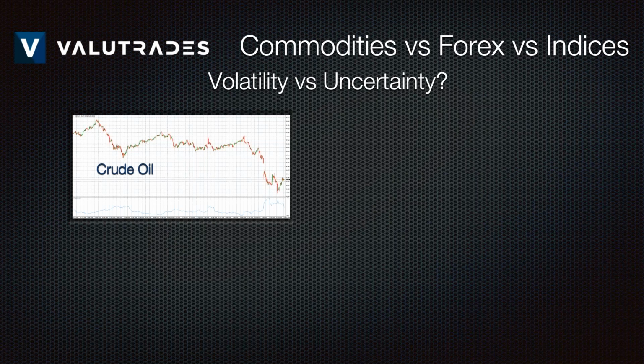Everything is supply and demand. Everything we do, everything we trade is supply and demand. Interest rates go up, the currency will follow and go up. Why? Because it becomes more desirable, the demand is higher. Interest rates go down, the currency is less desirable, supply and demand. Everything is supply and demand.